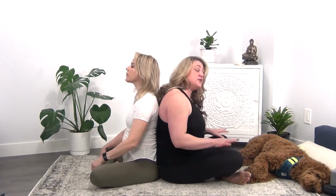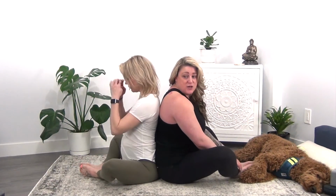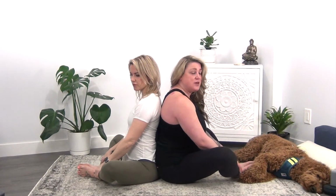Good. Now you can choose to stay either in this cross-legged position. This is generally easier for laboring partners. Moms might want to consider moving pads of the feet together into a bound angle position, or Baddha Konasana. So completely your choice. A little bit more intense certainly for laboring partners, so please be really mindful.